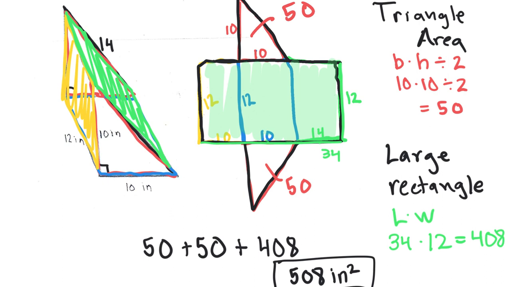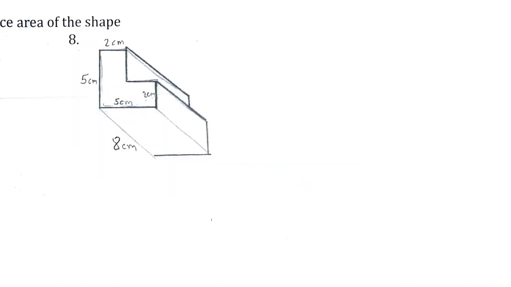Now let's go on to the last problem. All right, here is the last shape we are going to find the surface area of. This one's a little bit harder. I tried to make it so we couldn't quite see what the back side of the shape is, but that doesn't change anything at all. This is still a prism. So our prism has a base that is like an L shape. So we've got one on the front and an L shape that is also in the back. I don't know. We've got to do the net for this. That's going to be the fun part.